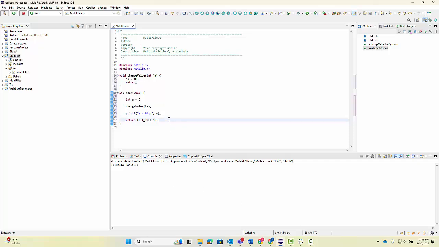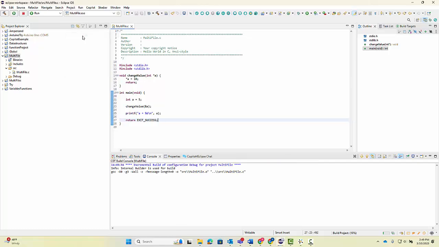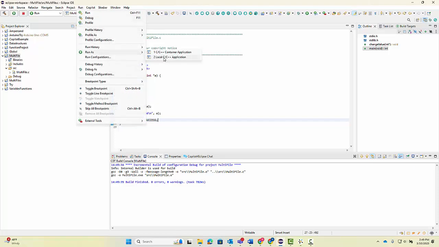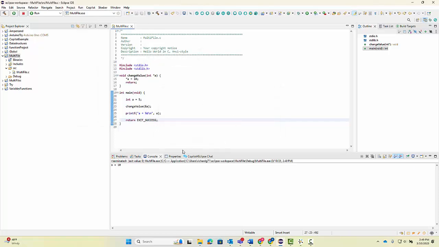Now this is a short program. We would normally keep it all right here, no problems. But let's just use this as an example. So again, we have our integer. We're going to go up here and change it. We're going to come back and print it out. Pretty straightforward. So let's go ahead and save that, and we're going to build it. And we've got no errors. And now let's go ahead and run it. And sure enough, it's going to print out a equals 10, because the value is going to get passed up to here. We're going to change it and bring it back.